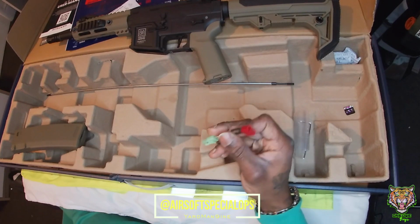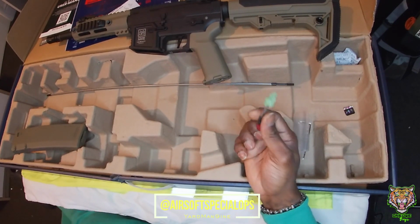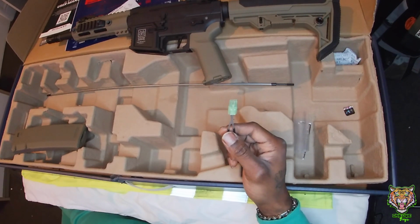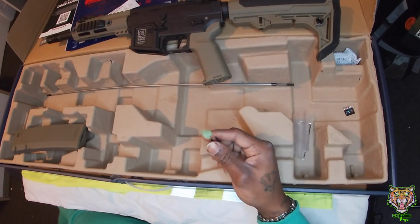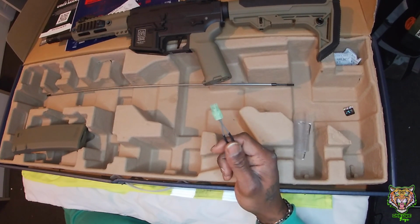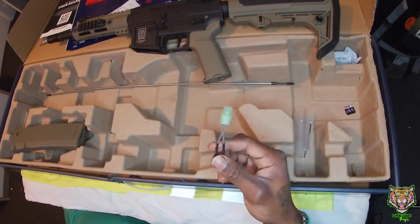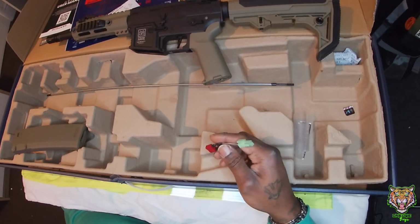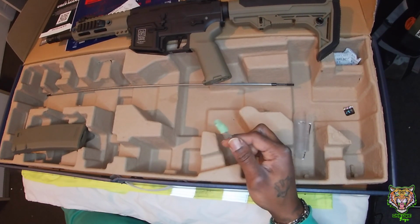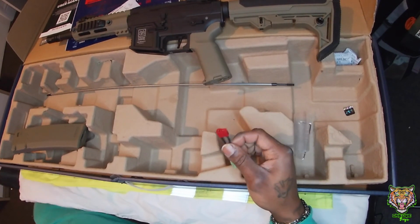They've sent a converter cable, which is always nice because it comes with a Dean's, but if you have Tamiya batteries, it gives you the ability to test it, which would be nice because I've got Tamiya batteries but they're not Dean's. Now I've got Tamiya batteries that are 11.1, but this gun is Dean's, so maybe not today, but maybe by the time I take it to range, I will test that and let you guys know. I just don't want to break the system and I've just got it.